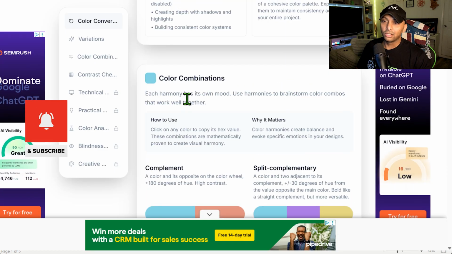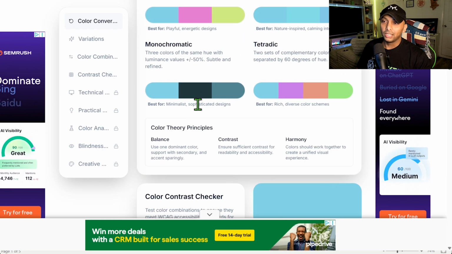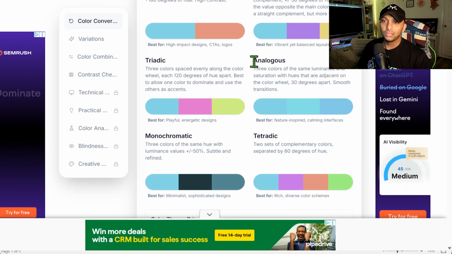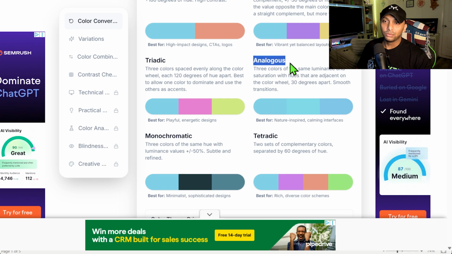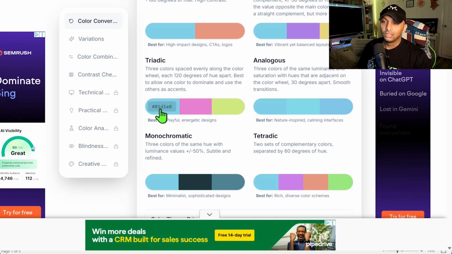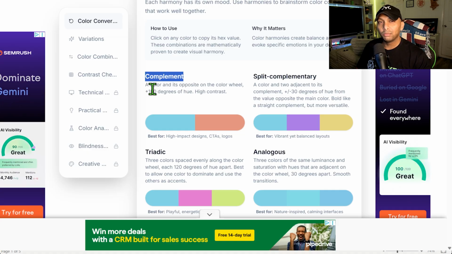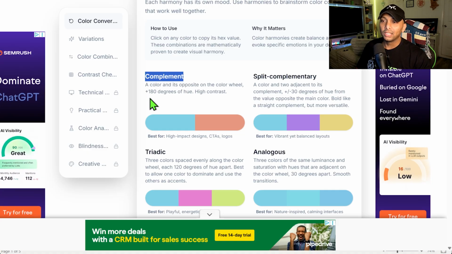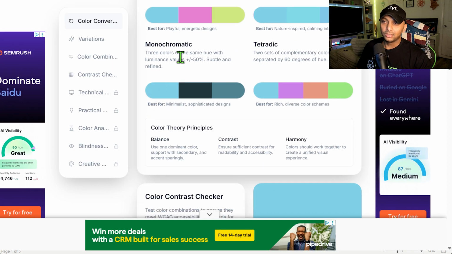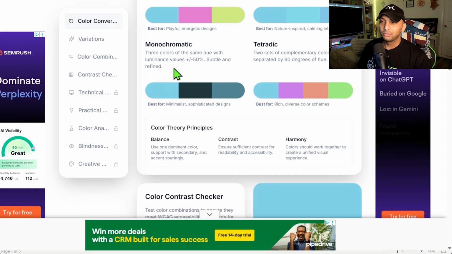So that's where the white kind of comes in here. And then you have different color combinations as well. But usually I like to go down to monochromatic because all of these are just too bright, too bold, right? Unless you're looking at this one here, whichever word that is, and all these other options aren't really the best. Complement isn't always too bad, but it can be not the best when it comes to UI design. So I usually stick with monochromatic for the most part.